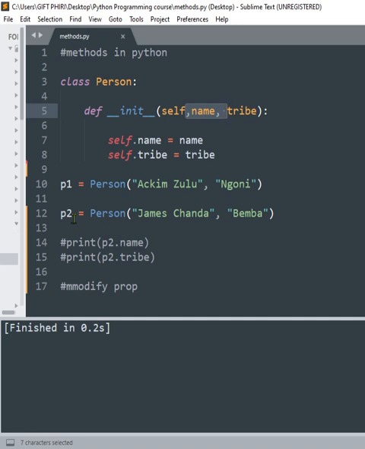Then we also have object 2, P2, a second person with different values for the name and tribe properties. I want to change the person's name and the tribe, and then also delete the property as well as the object.